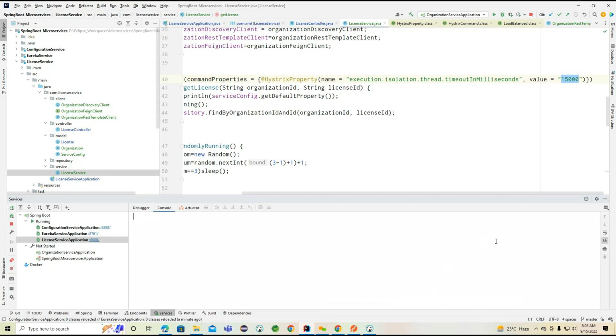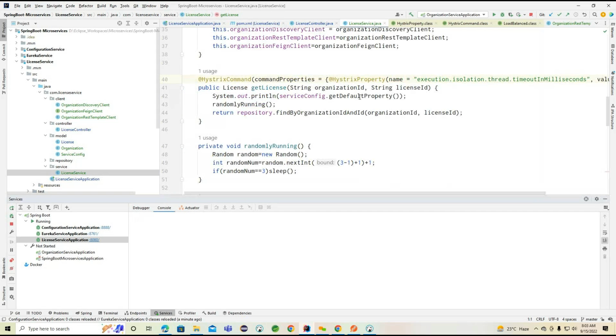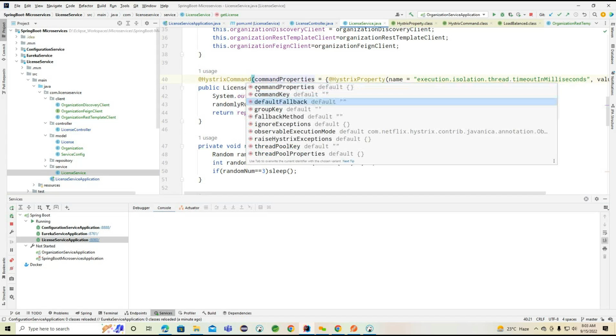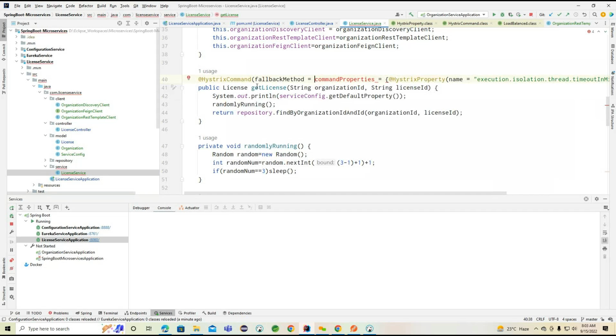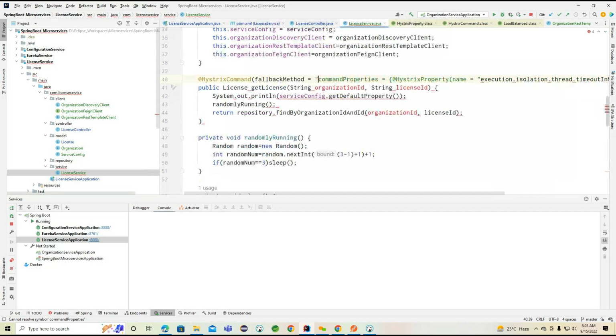So this is all about the circuit breaker. Now we'll come back to the other properties we are having here. Now we'll go for the fallback method. If I want to go for the fallback method, here we can write inside this particular command the fallback method. This is the fallback method.